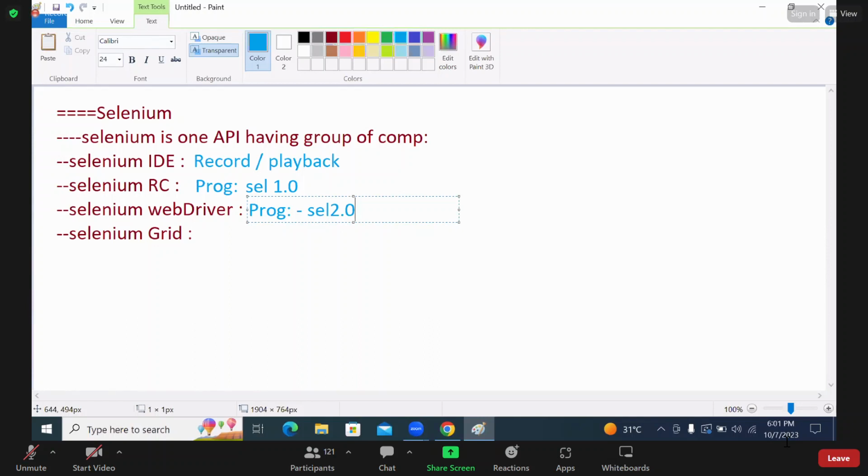We can call it Selenium WebDriver or Selenium 2.